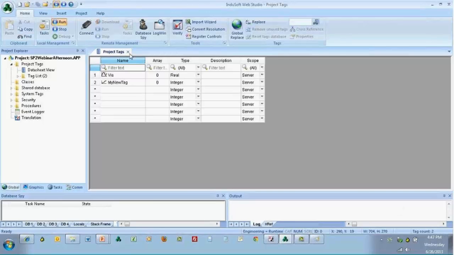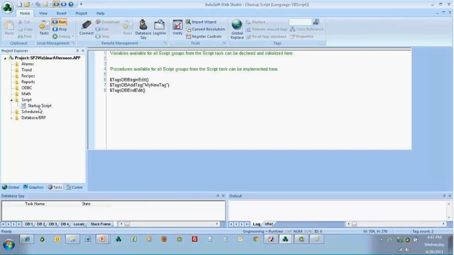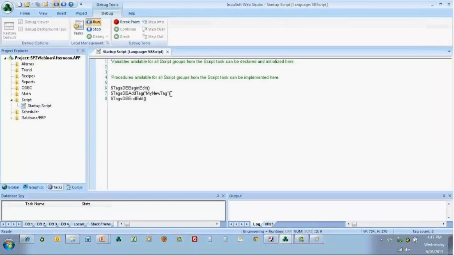Now I have two tags. So it gives you an overview of how that works. It's a pretty powerful feature. And here I've just hard-coded in my new tag inside of double quotes, but you could actually use a string tag and add new tags by changing the value of the string tag that was in here, and then add new tags, add new tags, add new tags. So you have the capability to add new tags on the fly, whatever you want to call those, and however you want to manage those. So that's kind of a very powerful, kind of a high-end feature that we've been asked for by our customers.